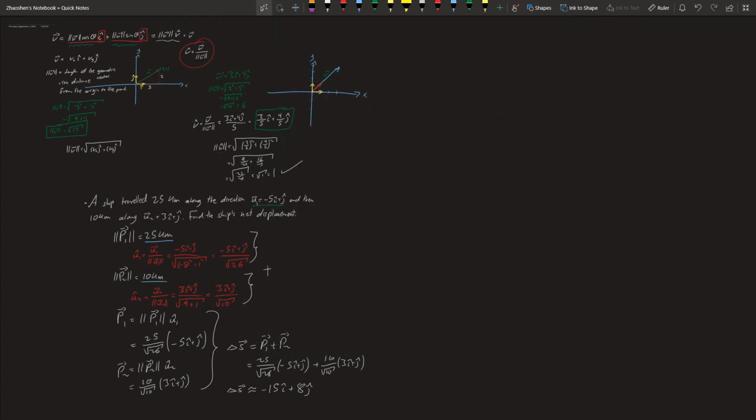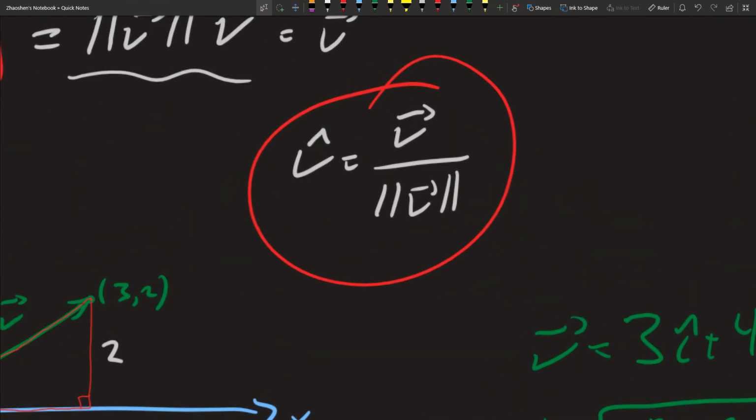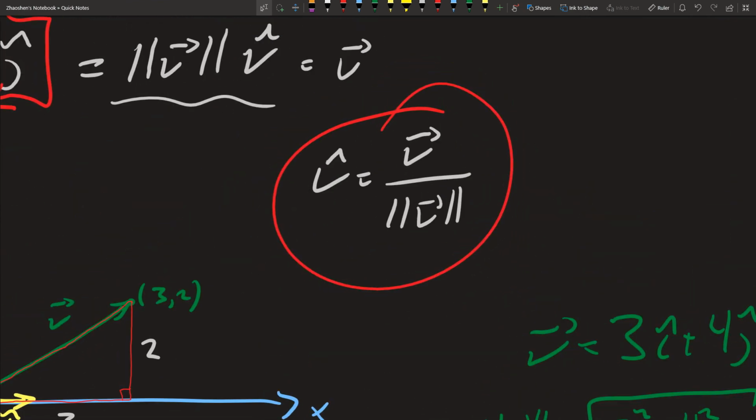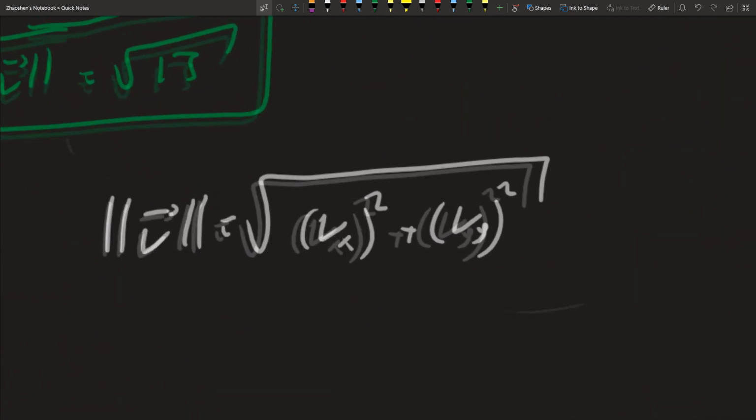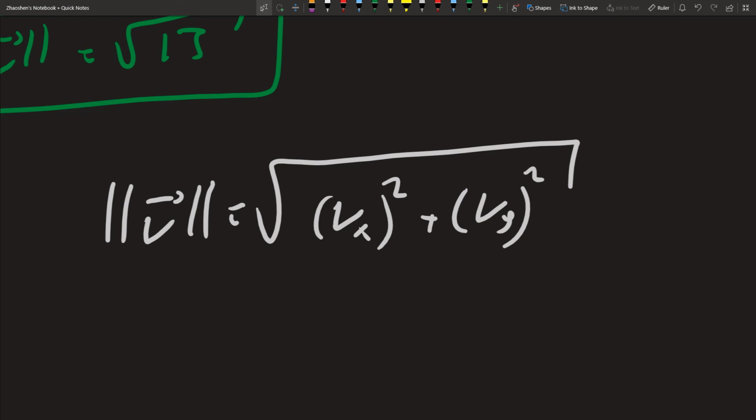Alright guys, so I think this should cover everything for this video. It's a short one, I know, but the concepts are really important. First of all, this equation holds true nearly always: the unit vector is equal to the vector itself over its magnitude. And the second equation, which is really important as well, is the magnitude. The magnitude is computed by the Pythagorean theorem, meaning that you take the square root of the sum of the squares of its components, basically. So vx squared plus vy squared, all square root.